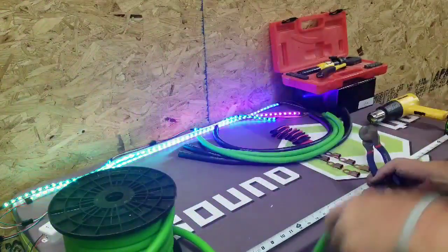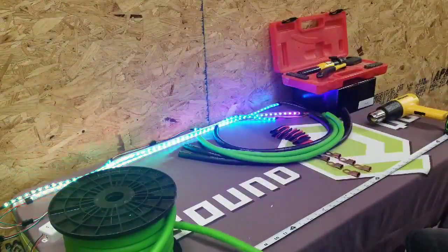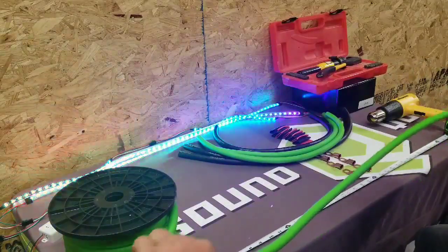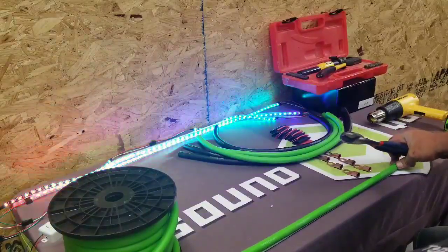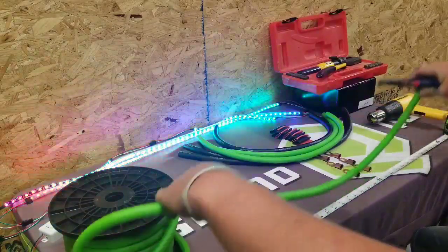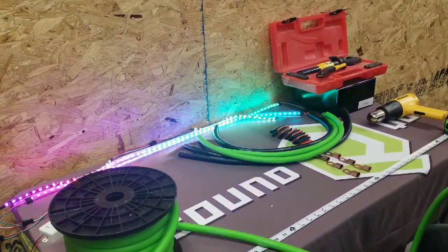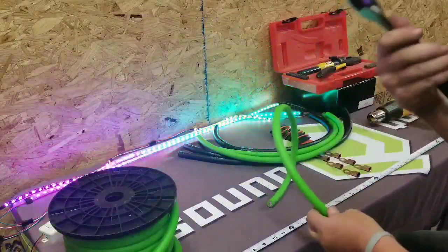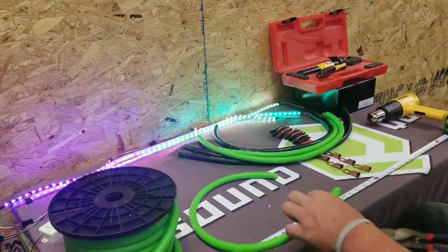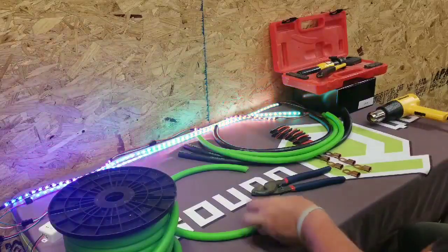So, always double check what length you need. I'm making these 28 inches for the purpose that I'm going to be using it for, which will be another video. But cut it. Real simple, real easy. Get that out of the way.